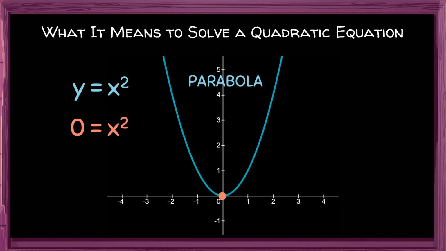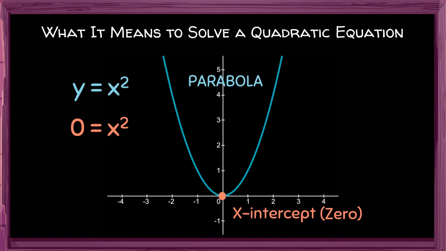Those solutions, which we sometimes just call zeros, are just the points on the parabola where y equals 0, the places where our parabola crosses the x-axis. In other words, our x-intercepts. So we learned that sometimes when we're working with quadratic equations, we don't care about the millions and billions of solutions that make the whole parabola. We're just solving for these zeros. So today, we're going to learn our first technique for finding the 0 points. And because of that, we're going to see most of our quadratic equations in the format that starts with 0 equals instead of y equals.